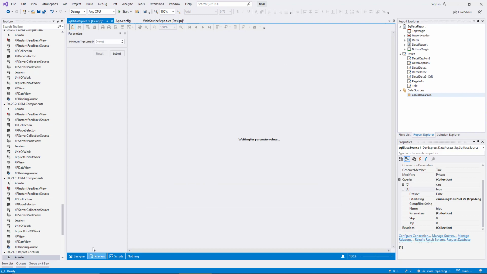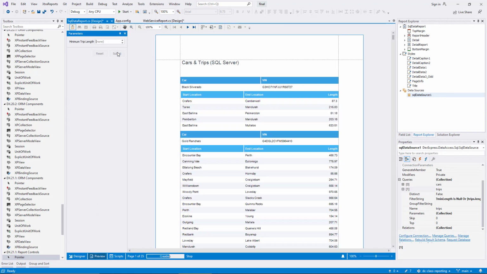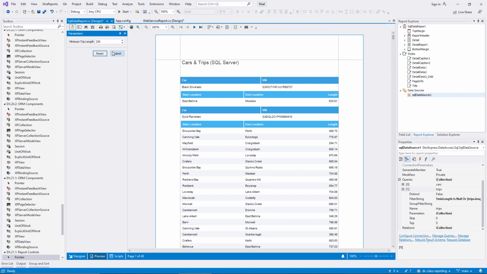I test the report now. When I submit the parameters without entering a value for the minimum length, all data rows appear, rendering a total of 52 pages. Now I enter a test value of 250 and submit again. The very first block is now much shorter, and the total length of the report is cut to 40 pages. The parameterized query seems to work, and like the web service sample, the filtering logic is executed on the server side and optimizes the amount of data transferred to the report.